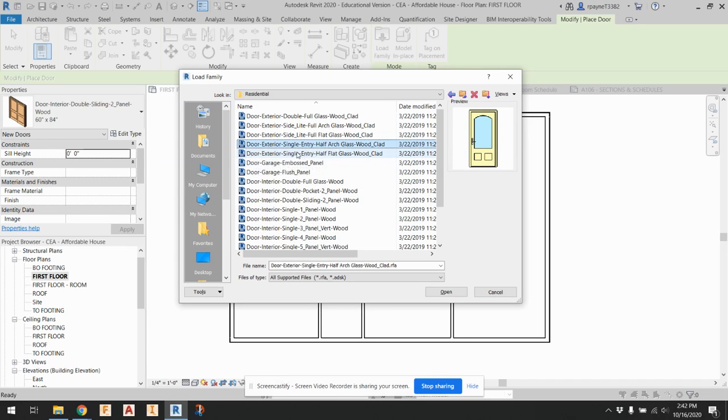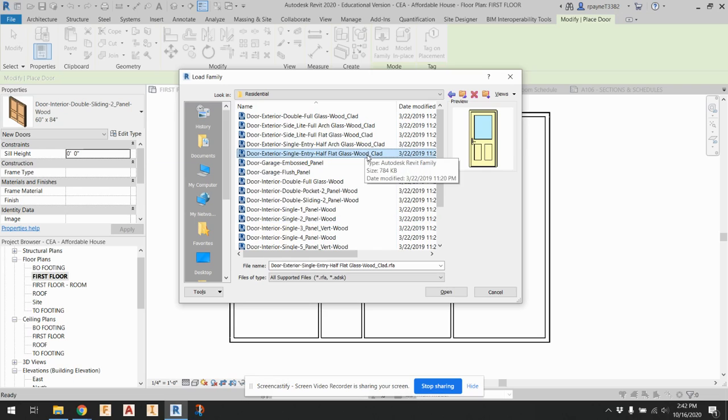Door exterior, single entry, half arch, wood clad. Or this one. So those are the ones that are preloaded into Revit.